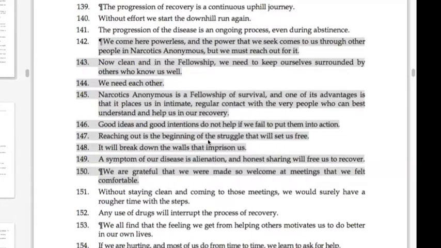Reaching out is the beginning of the struggle. So, Margaret, maybe I think you're next, or it's Ryan. Maybe reaching out is the beginning of the struggle. So reaching out is a struggle. I had it today. I hadn't spoken to my sponsor and he's been busy, I've been busy, hadn't spoken to him for a week. Knew he was free at 9 o'clock this morning, thought, will I, won't I? You know, just having to push through that isolation, I suppose, that you've just talked about, and that kind of negativity to do it.